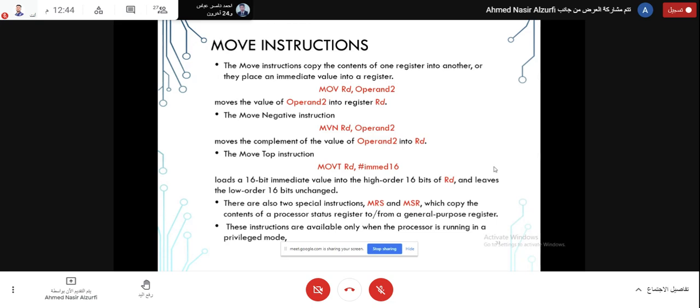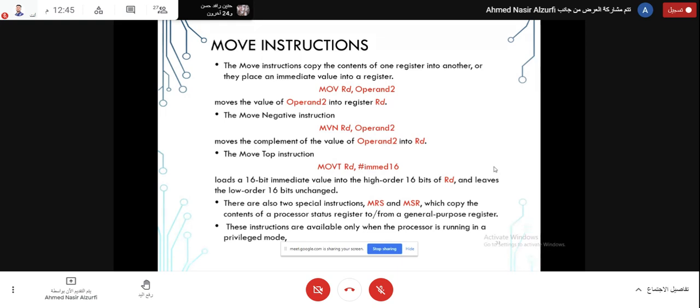من ضمن الانستراكشنز اللي هي الموف انستراكشنز، واللي تحدثنا عنها أنه باستخدامها ممكن تنقل الكونتنت، يعني بيانات data between two registers or from some memory location to another register or from value to another register.